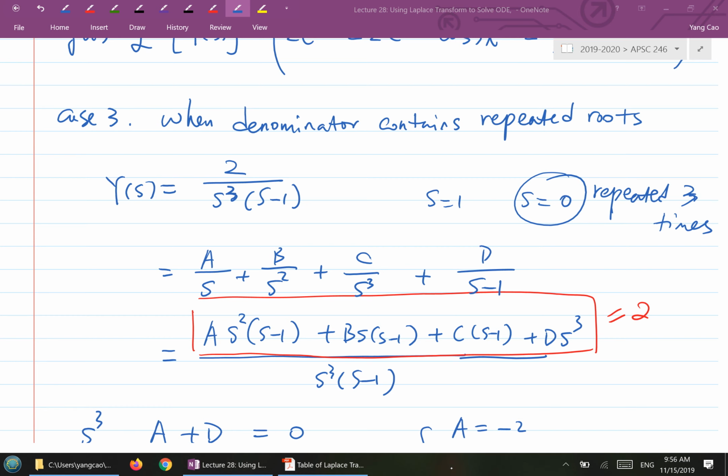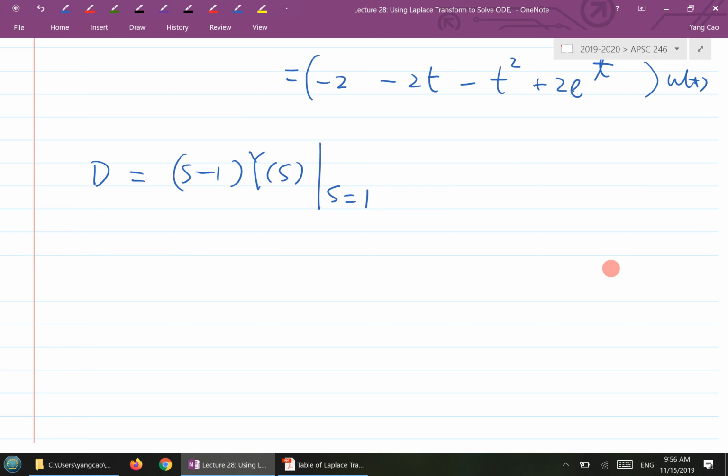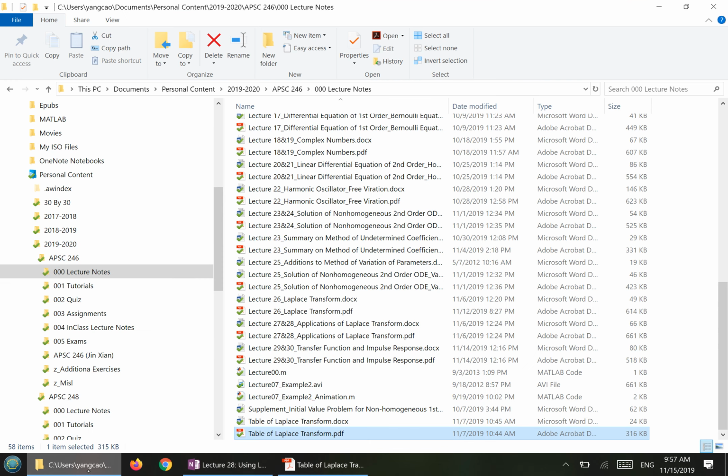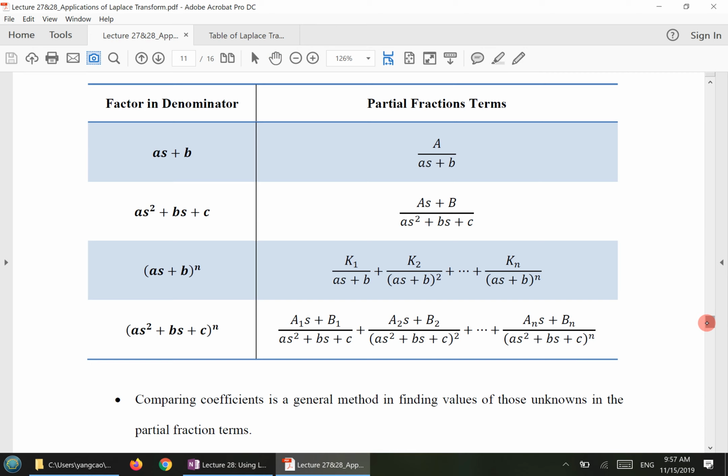Any question on this? Again, you will need some practice to get comfortable with this approach. But the bottom line is you need to stick with the principle of how to do partial fraction expansion under different scenarios. I do have a small table added here for your reference. A little bit sophisticated case, right?